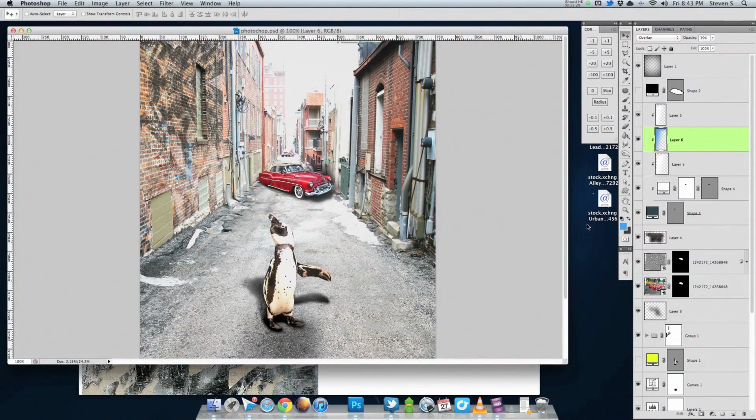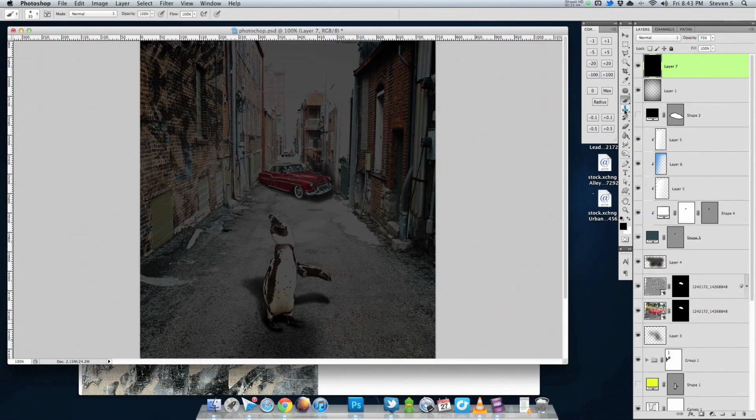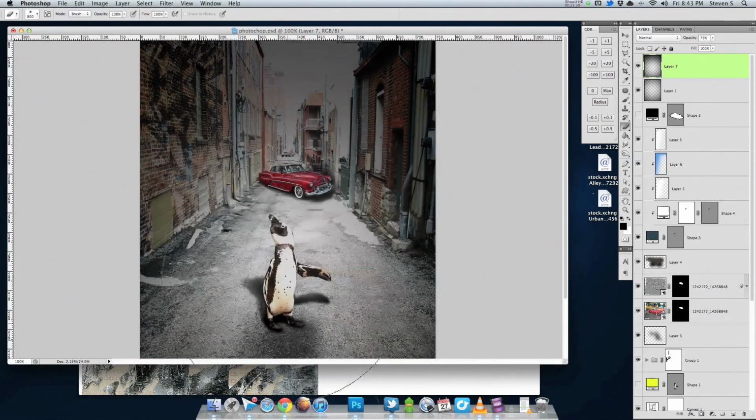Now I still feel like the image is a little bit too bright, so I try and darken it by creating a new layer and filling it with black, just like we did before, but by adding another layer it's going to darken it even more. Don't forget to set the blend option to overlay, and then you can just mess with the opacity until you get the correct look. So now I'm going to speed past this part right here.